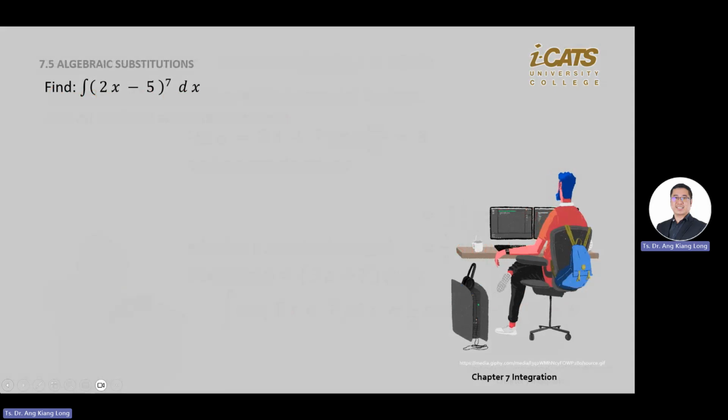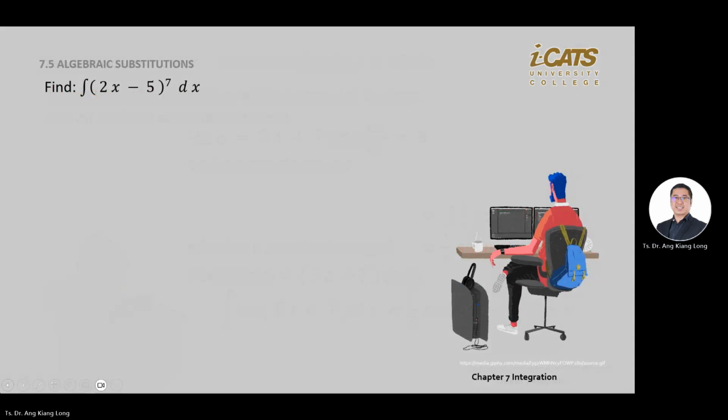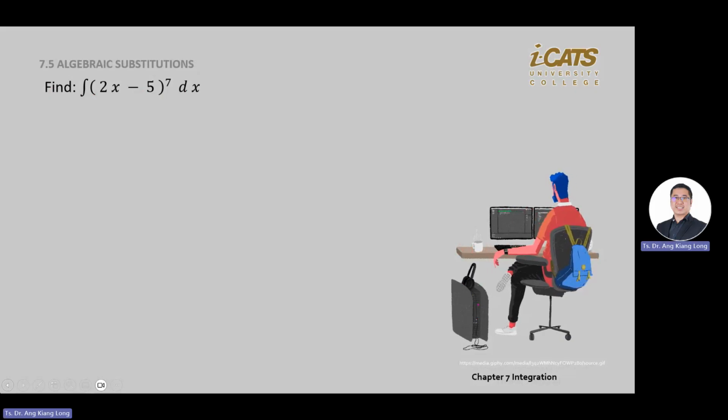Yeah? So if you see this one, this is non-standard. Why is it non-standard? If you refer to the table, the standard one is ax power n. There's no plus something. If you have ax power n and plus something or minus something, it's called non-normal. You need to do substitution already. You see a bracket that is not normal, means it's not in the singular formula, which is a plus something, and so on.